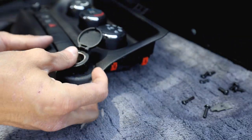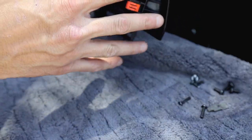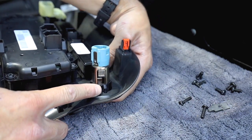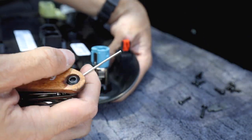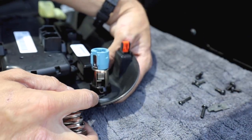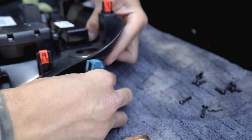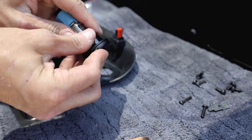So give you guys a little demonstration here, put it back in place. We're gonna flip it around just like this, and we're gonna be pushing down on this little tab here with, I used a small little Allen wrench, just push it down just like that, and it's basically just gonna release it, which is gonna allow you to pull it out and save it if you ever have to use it again.